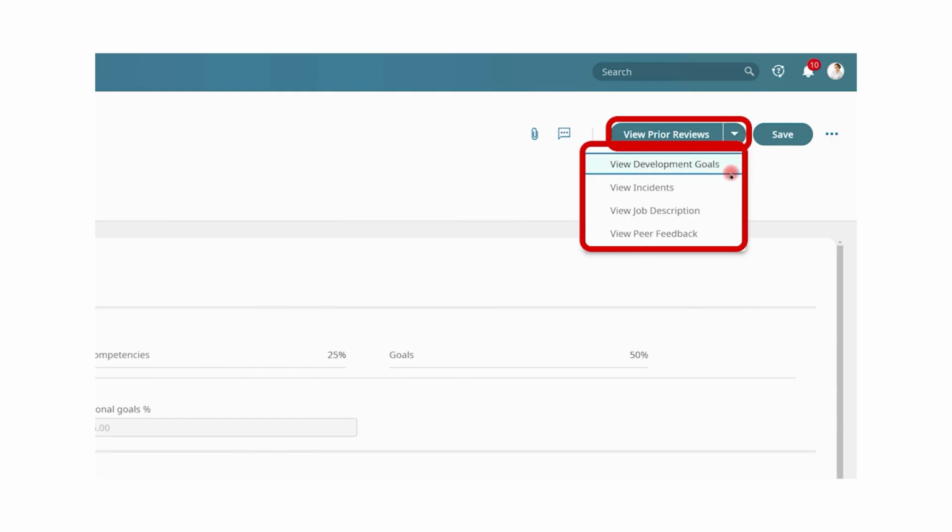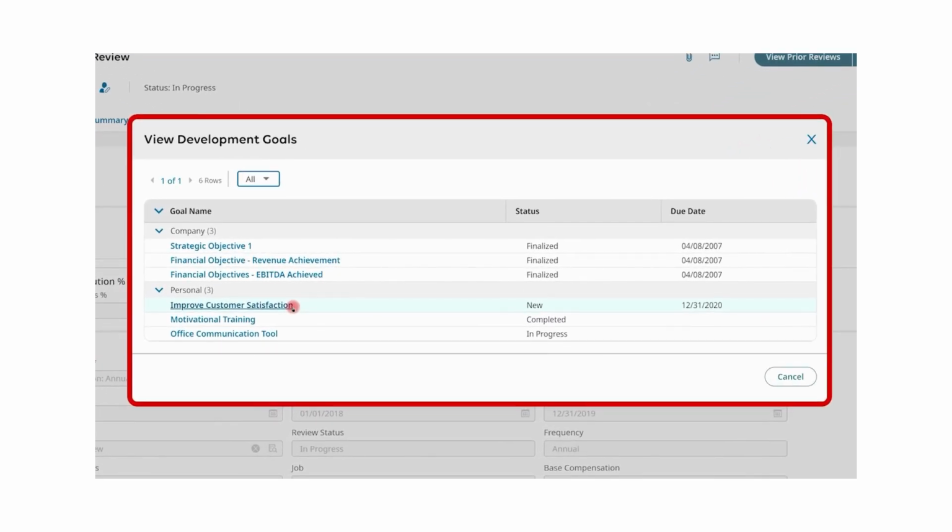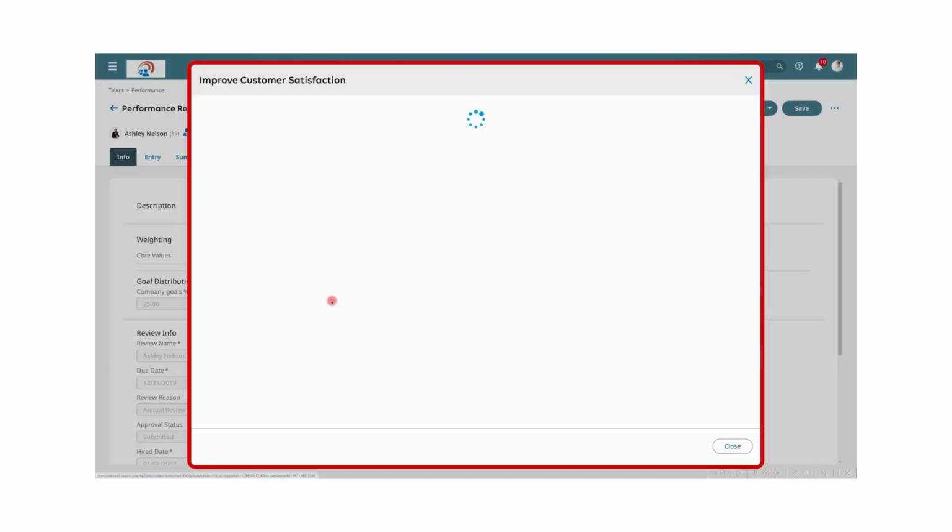One big factor when developing your performance strategy is to define goals that will align the entire organization for success. You can create company-wide goals, team goals, and individual employee goals that can all be documented and managed within the system. Essentially, goal tracking allows you to stay on top of employee development. You can use this tool to encourage employees to achieve a new skill, work towards a new accomplishment, or even enroll in a new training program. So let's dive into a goal that has been assigned to this employee.